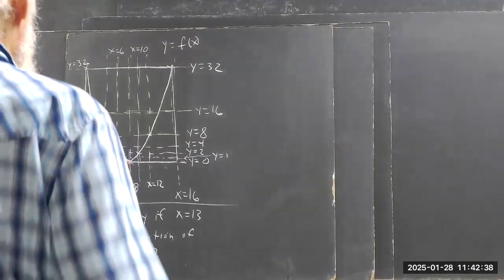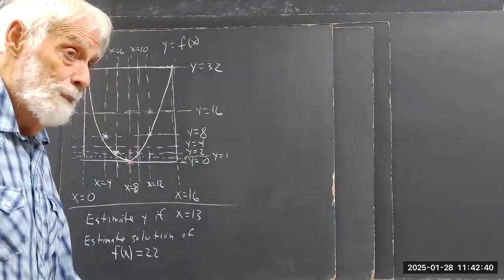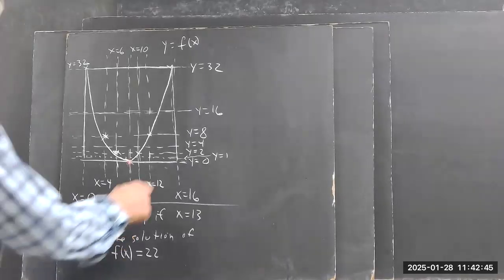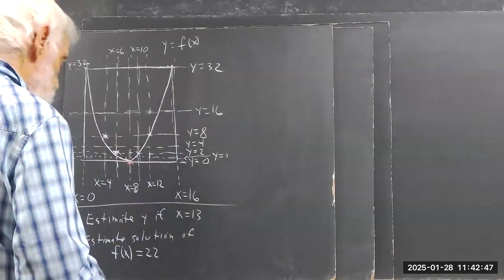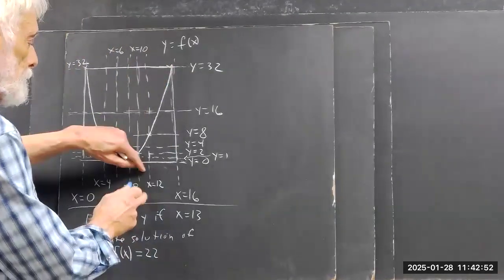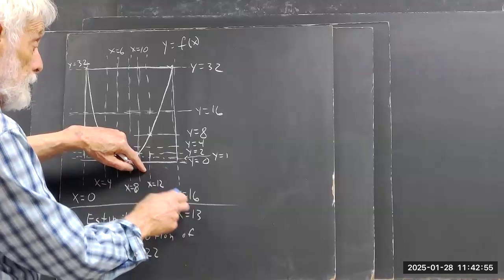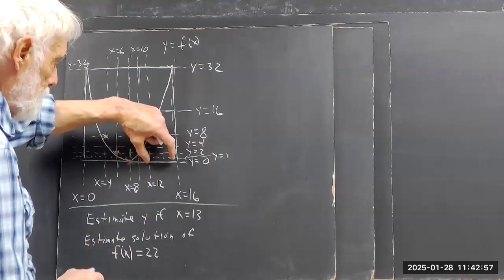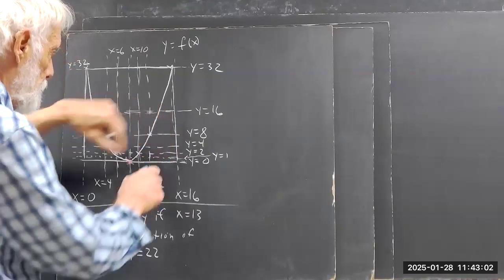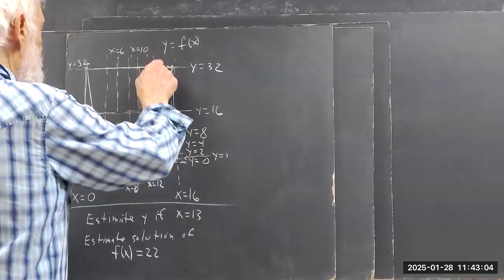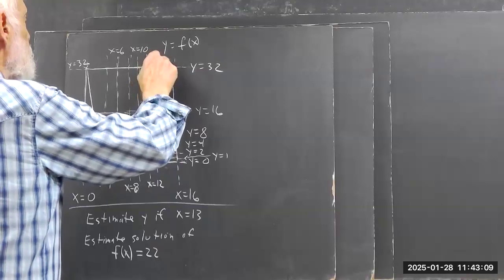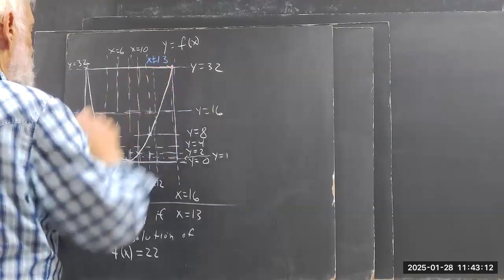Now you want to nail this now because we're going to use it. You draw the line where x equals 13. I'll use a different color. And 13 is between 12 and 16, closer to 12. You can say there's 12 and 16. So right there is 14 and halfway between 14 and 12 is 13. So it'd be about here. There's my x equals 13 line.